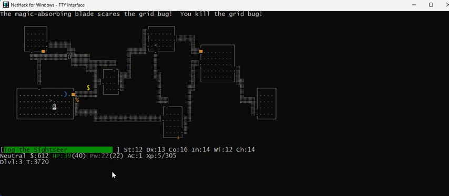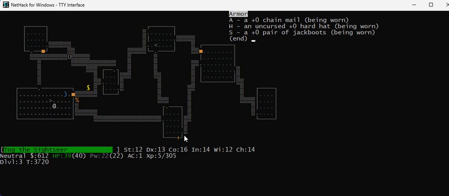Okay, my armor: I've got hard hat, jack boots, and chain mail. I don't have a robe, don't have gloves. I'm at armor class 1. Monsters are still doing a lot of damage to me. I need more hit points than 40 max hit points.